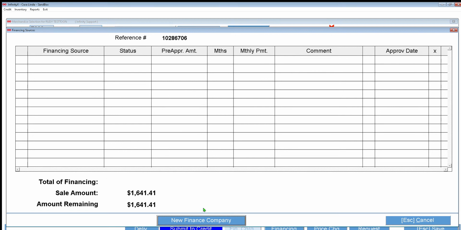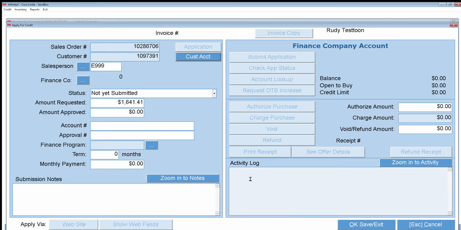So we're going to click New Finance Company here. And let me explain, there's a couple of ways to do this. We're not covering it in this video, but over here, if there was an integration with the company, all of these buttons would be active, and you can go through and click through and do everything right here. It would go directly between your company and the third-party finance company. It's a really nice way to do things, but for the purpose of this video, we're going to do it more the manual way here.